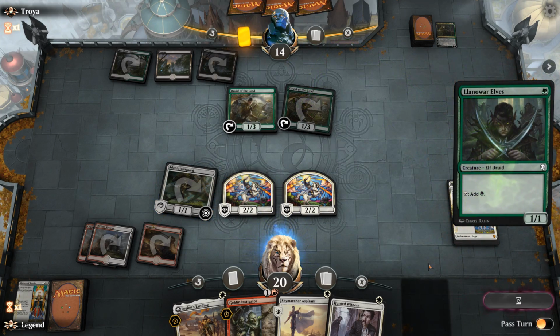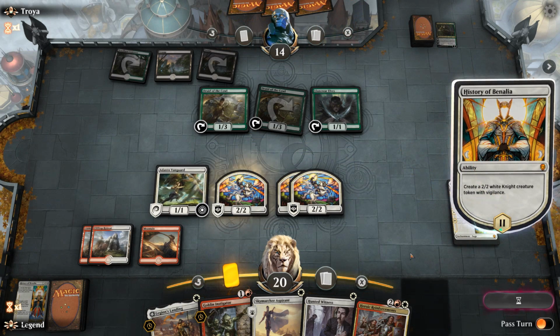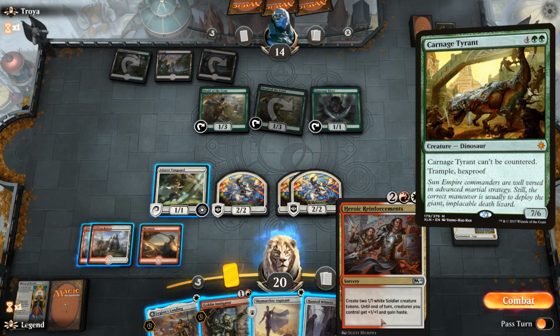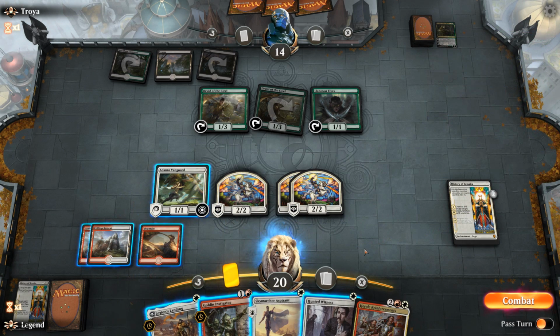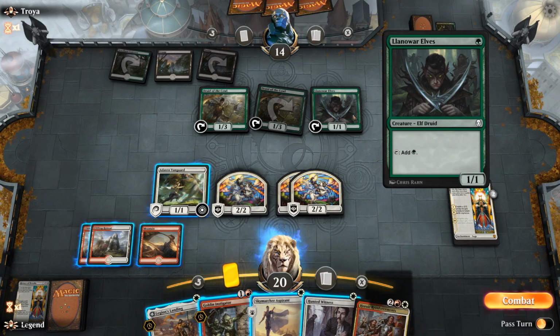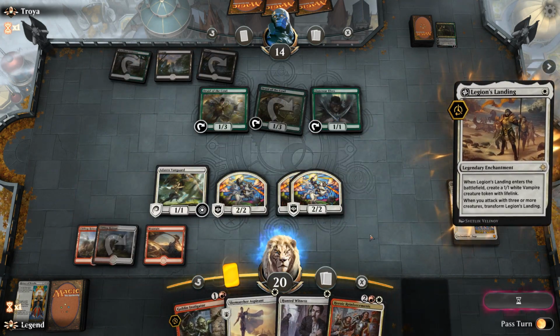Alright, opponent playing some mana creatures. So they could potentially cast something pretty powerful next turn, like a Carnage Tyrant or a Find Finality. Reinforcements was a good pickup. So if we do transform Legion's Landing, we'll have access to 4 mana next turn for reinforcements. So it might be worth it to kind of sacrifice one of our Knight tokens and trade it for Llanowar Elves, just to be able to transform the Legion's Landing. So let's play it here.